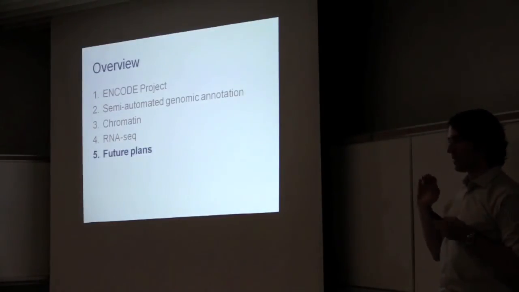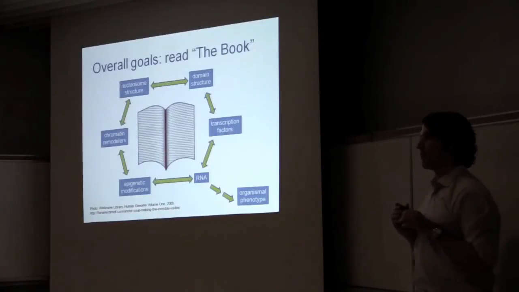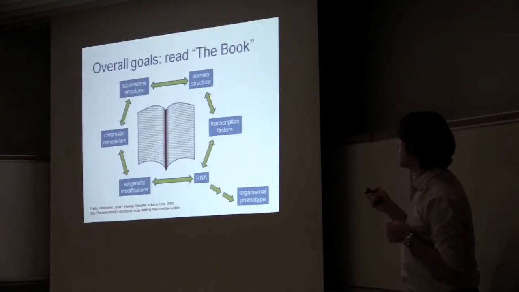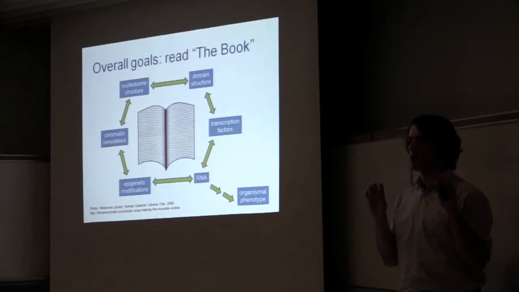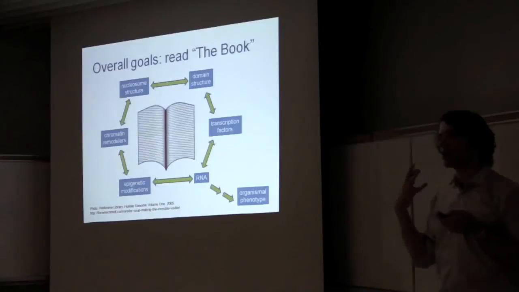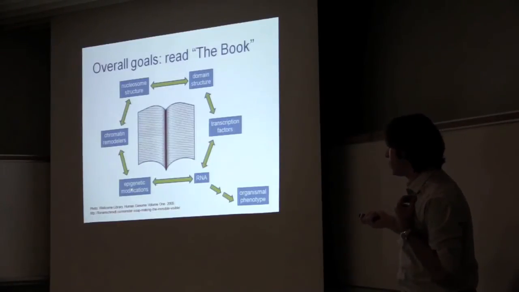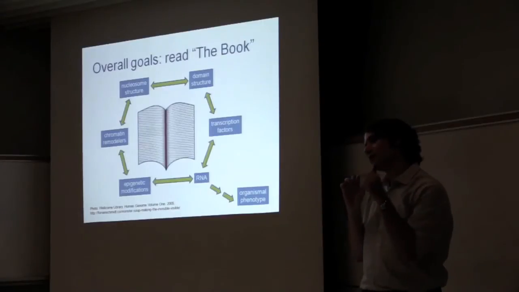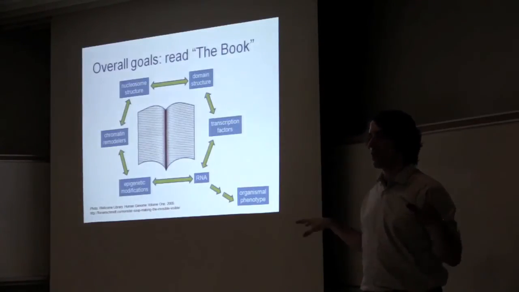I'm going to talk just very briefly about my plan for my lab in general. Not in much detail, but what I want to do over the next 10 or 20 or 30 or 50 years, or before I die, is be part of figuring out how we actually read this book. I think this has been a big challenge for a long time, to treat the genome as some sort of black box where you can take sequence and figure out what sort of phenotype is coming out of it. And I think now that we have much more experimental data at what I'm calling intermediate states of the genome, so you have data on what sort of epigenetic modifications are occurring, on what nucleosome structure looks like, about which transcription factors occur where, the problem of trying to model how you get some sort of output from the input that is the DNA sequence itself starts becoming much simpler.